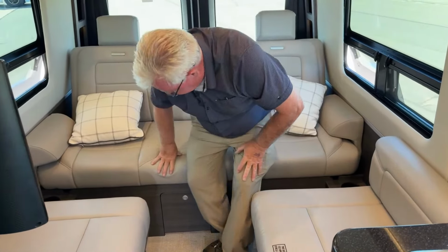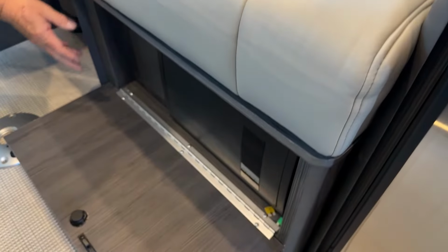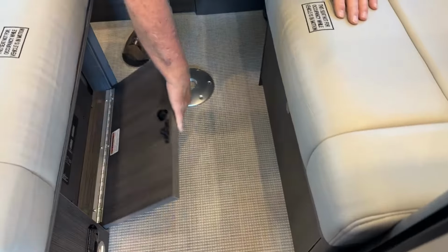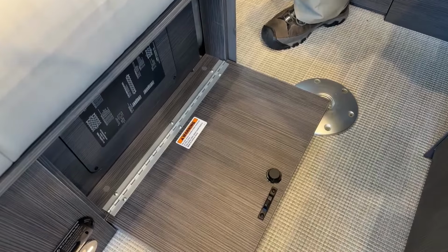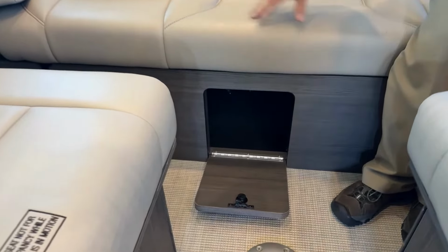Okay, a few other things I'll point out back here. First of all, right here I've got a couple of 110 outlets. And then over here I've got a couple of USB ports. Cup holders throughout. This is our battery disconnect. Our breakers and fuses are all right there. You can see there's a couple of extra fuses laying down there. And then over on this side, same thing. This is a diagram for your fuses. You have access to the storage in the back down there.